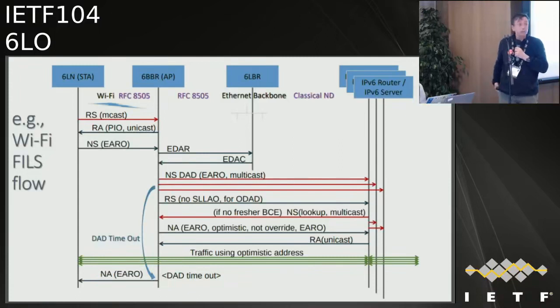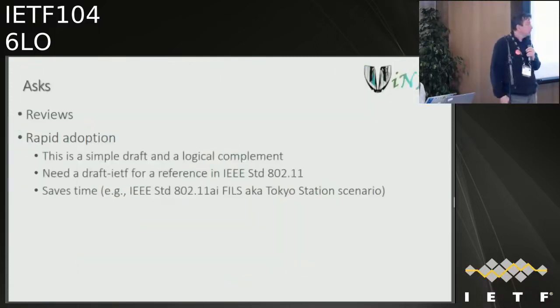So here are my asks for this document. Really what I would like to get is some reviews because I just posted it like a month or two ago. Any volunteers to review this? Rahul? People care about neighbor discovery in general. It's kind of a fundamental function in IPv6, right? Perhaps you could even cross-post this in 6man because this might have a generic applicability beyond. It has. It's designed for Wi-Fi, but it's more generally applicable.